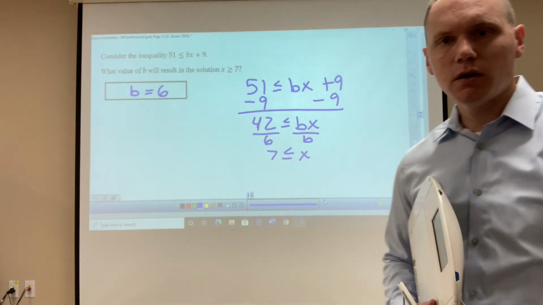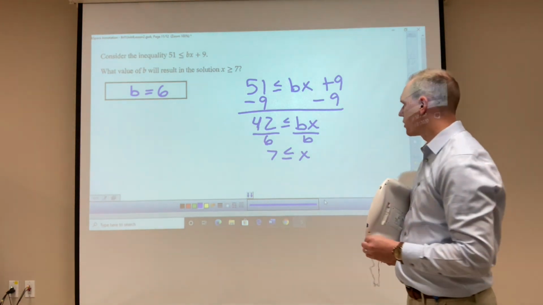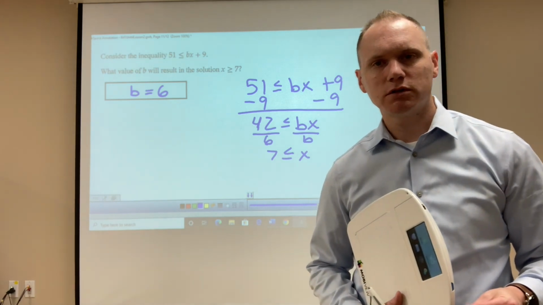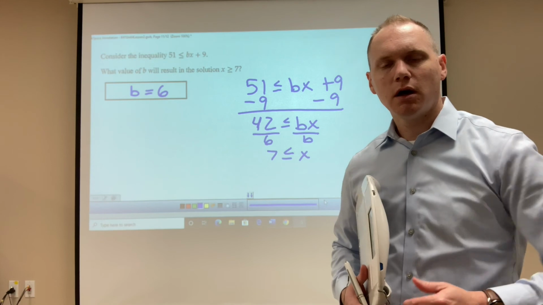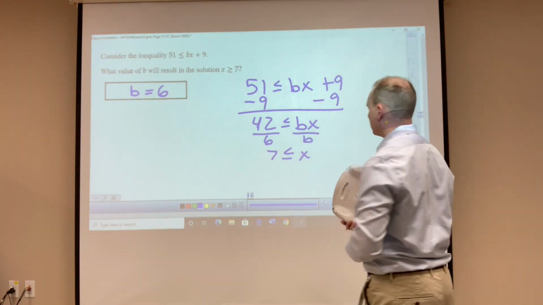All right. Any questions on that? Feel free to reach out to your teacher and work on that one as well. I know it's a little more confusing introducing those coefficients represented by letters, but hopefully you can use your reasoning skills and problem solving skills to figure out what the missing value must be.